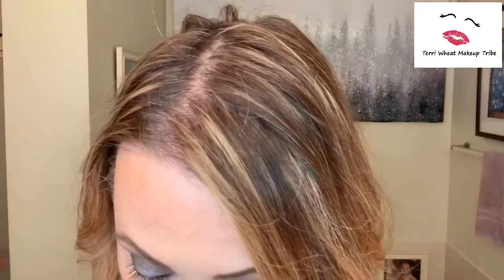So the thing that I forgot to do, we want to give a little bit of brightness and more pop to the inside to kind of give you a little more life and brighten that up. And we are going to use Unicorn because unicorns are magical, of course. And this white color does really great. We're just going to put this along that little inside tear duct area of your eye. We're going to keep it pretty tight.